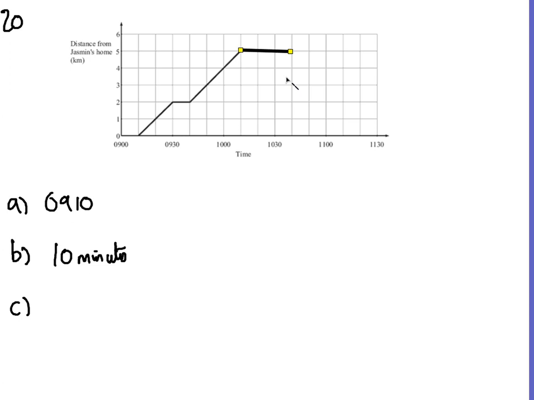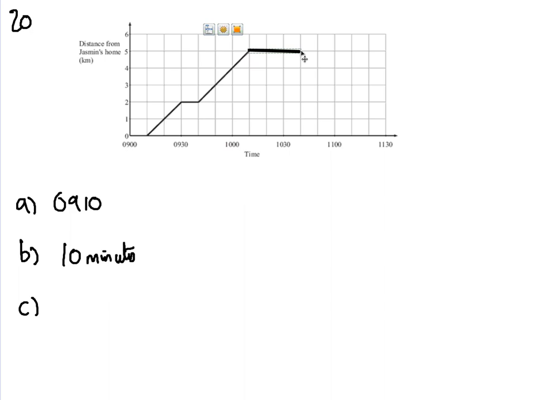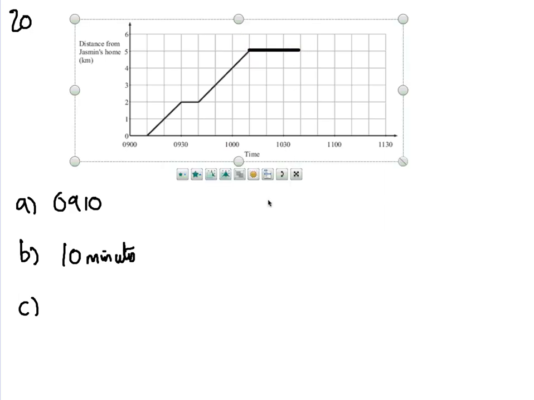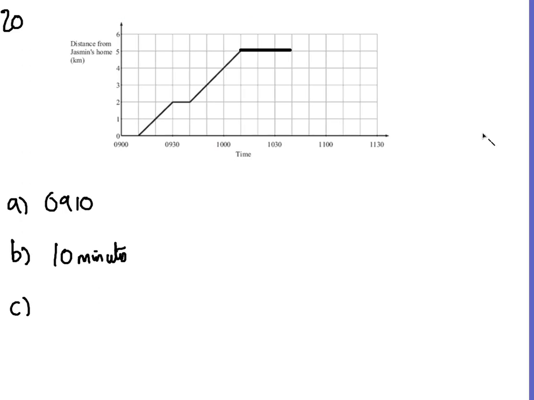And she then walked home at a speed of 7.5 kilometers an hour. So that should be a perfectly straight line, by the way. So I'll just see if I can change it slightly. There we go. So it should be a perfectly straight line to there. And then she's going back home. Every hour she does 7.5 kilometers. So if she's got 5 to go, it's going to take her 40 minutes to get home, because it's 2/3 of an hour if she's going at 7.5 kilometers per hour. And that's the travel graph completed.